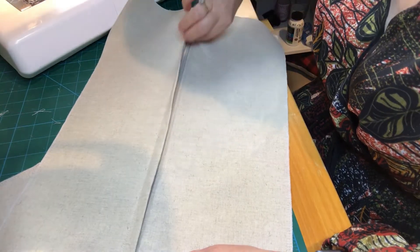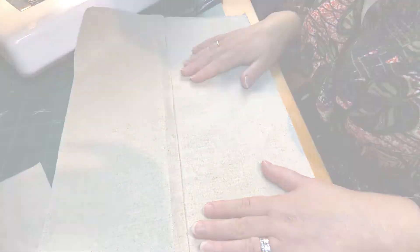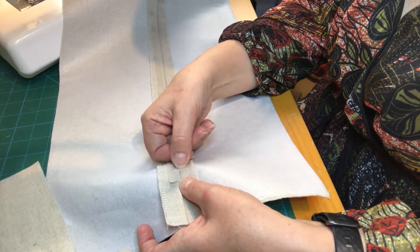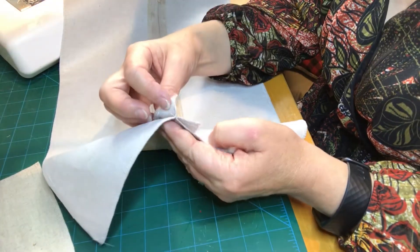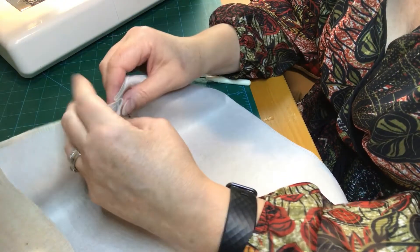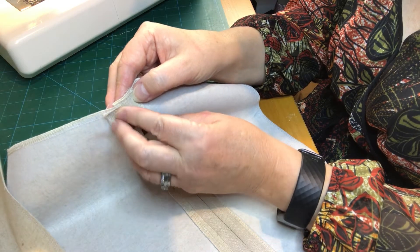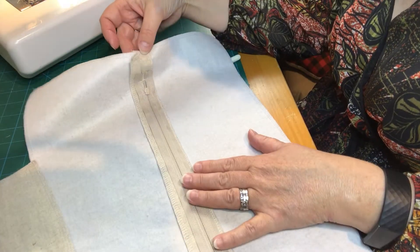The next stage is to get the pom-pom trim together and pin it to the outside of the cushion so we can finish it off. Just before I put the trim on, I've snipped off the end of my zip beyond where we've sewn across, so we don't need to worry about that anymore. These loose edges here — I'm just going to put a couple of stitches across them on each side. You can see there's just a slight step in the stitches. This will make sure nothing flicks over and looks untidy when sewing the seams later — it's just a quick step worth showing before starting the trim.